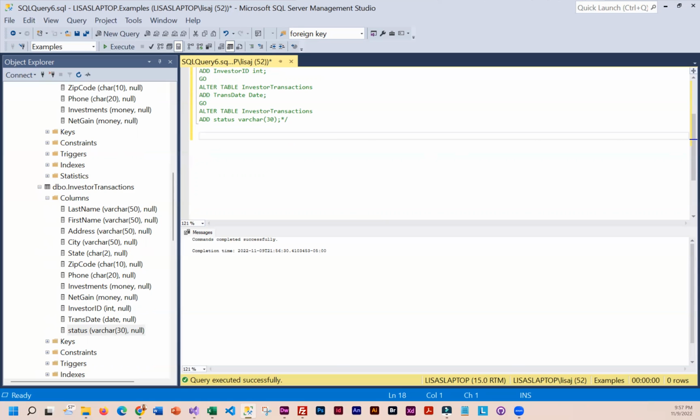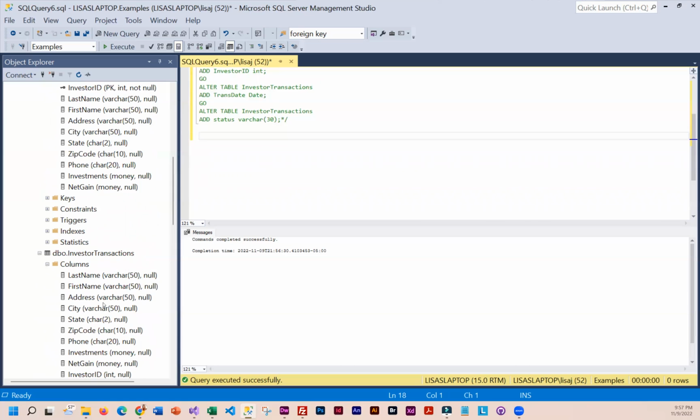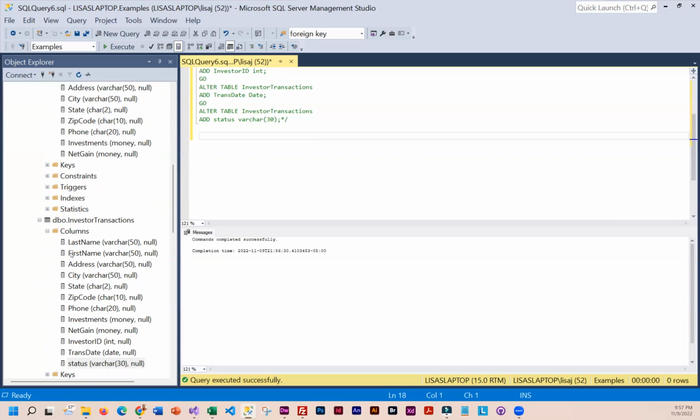And so we have quite a bit of code because for each one of these columns we have to declare a variable. If we're going to write out everything from investors and store it over here, all of these have to be variables.